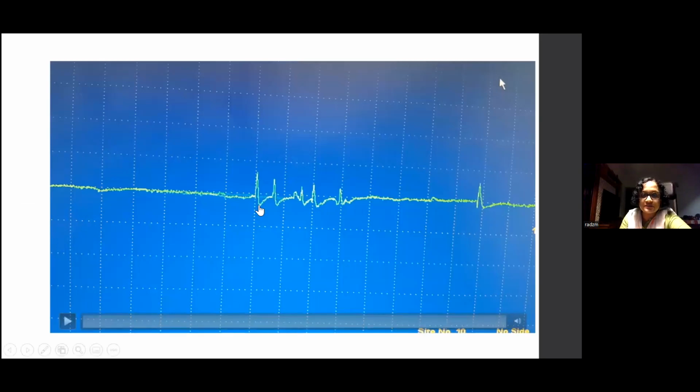That's actually an end plate spike at the start. So you can see the negative going up and then the positive. So in this video, at first you'll see a lot of movement of the needle. And then you'll see these motor end plate spikes, coming with a sputtering sound. And then after that, you'll see the actual abnormal spontaneous activity in the form of positive waves, positive sharp waves.